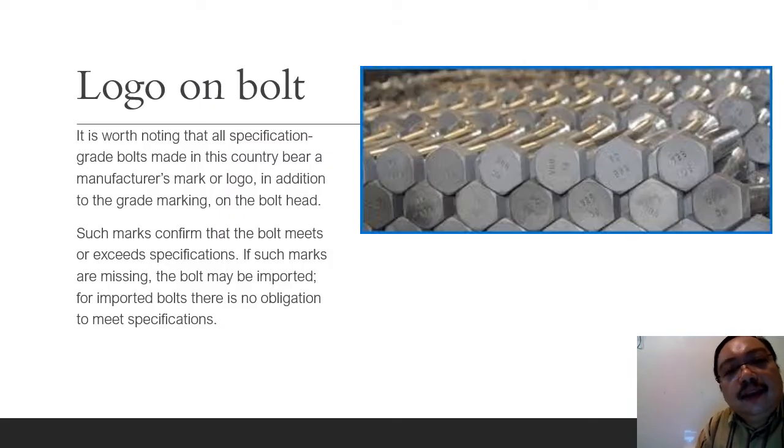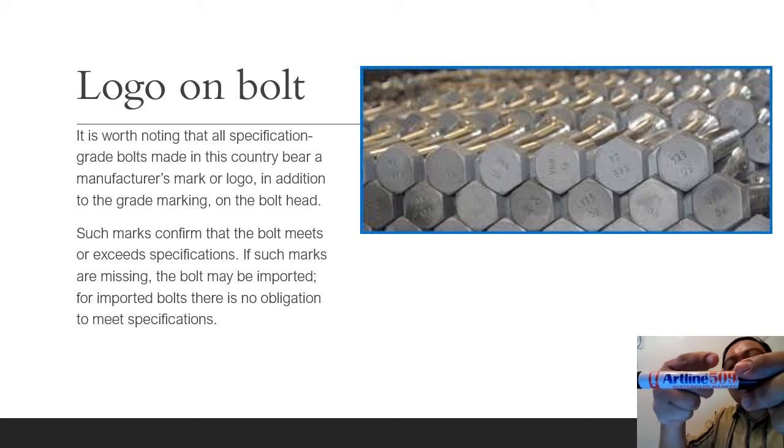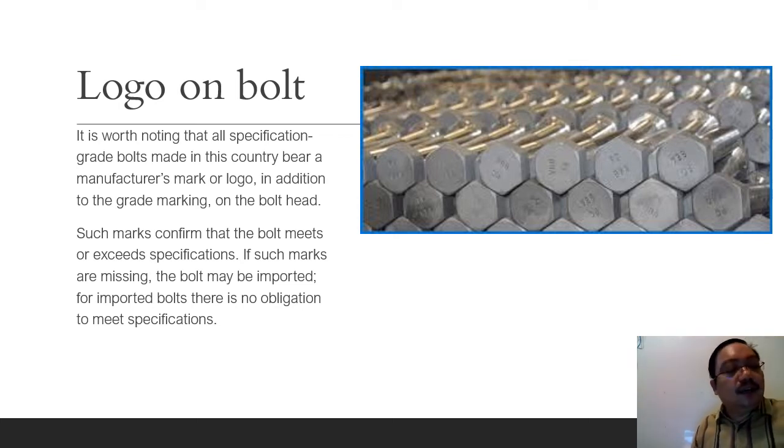Logo on bolt. Of course, companies want to show that these things are from their company. Even your laptop has a company logo, let's say from Apple, from Huawei, from Microsoft. Even this pen marker has the logo outline. Different pen markers have their own logo. Everything should have a logo for their company.